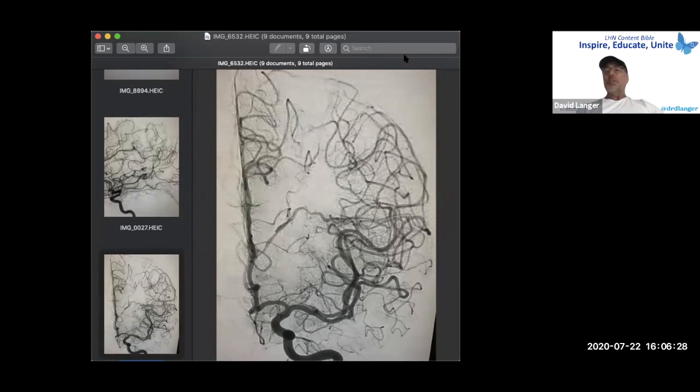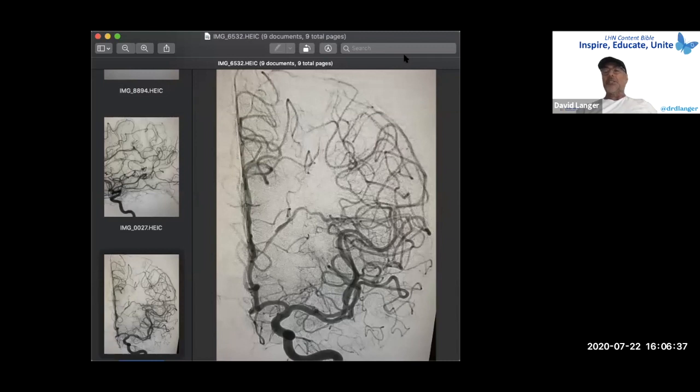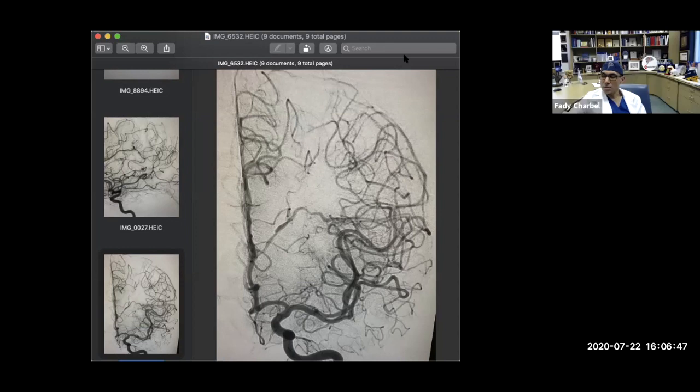Fady, would you do this open or would you try to do it in the angio suite? This one is small. I'd do it in the angio suite. Yeah. I like that idea. I think surgically it's going to be so hard to find. You could be rummaging around an insula. It's not a great place to be. There'll be residual hematoma. It's going to be a mess. If you're going to get your feet wet on the transvenous, this is the one.